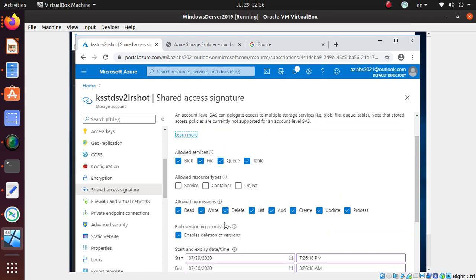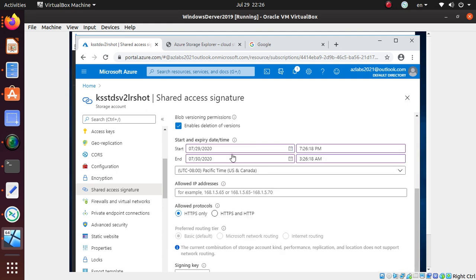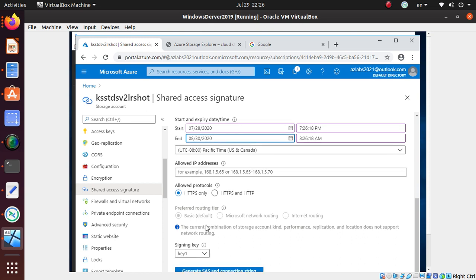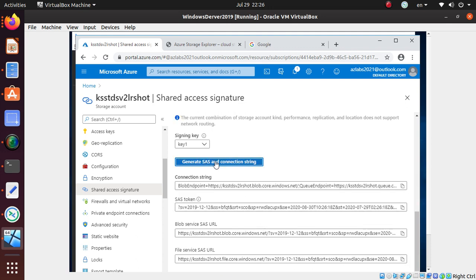So let's try this. Okay, maybe create all service container objects. You can restrict what you want to do. So I'm creating a key that's going to give access to a lot of resources. Make it 0830, that is fine. HTTPS only, signing key, all of that looks good. So now did we create?